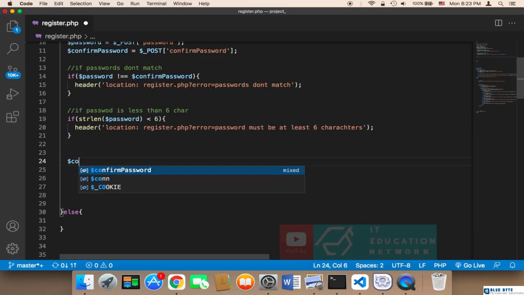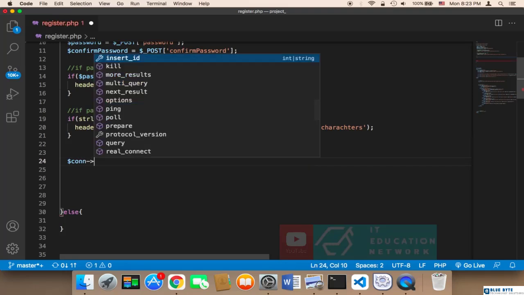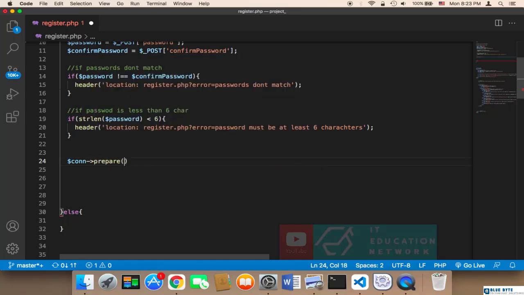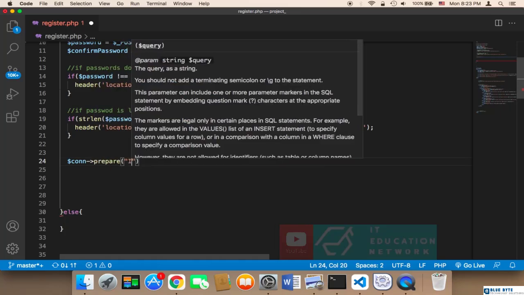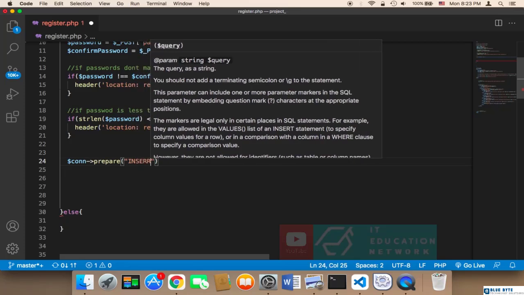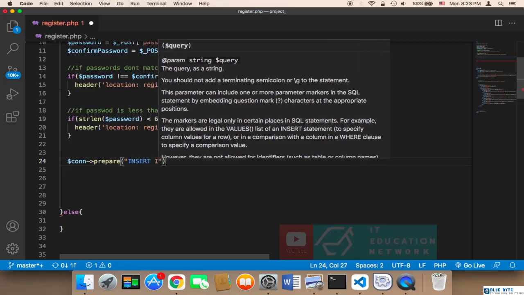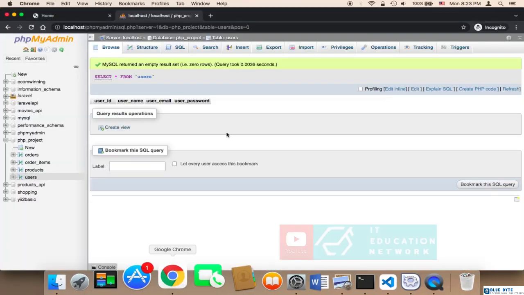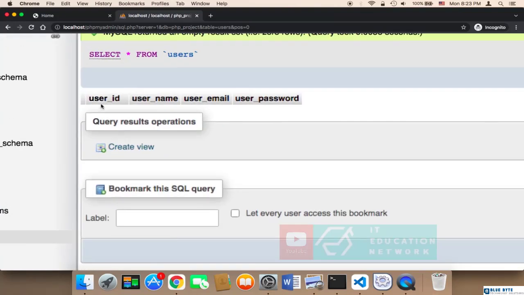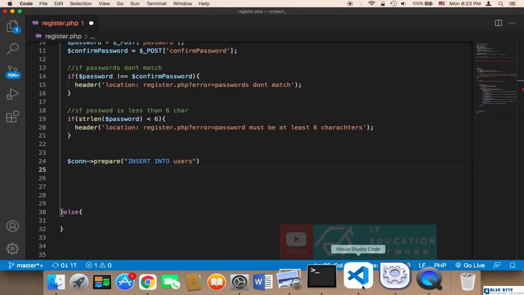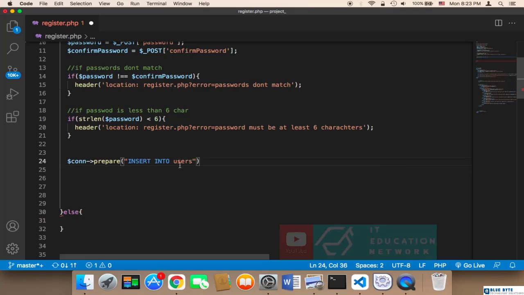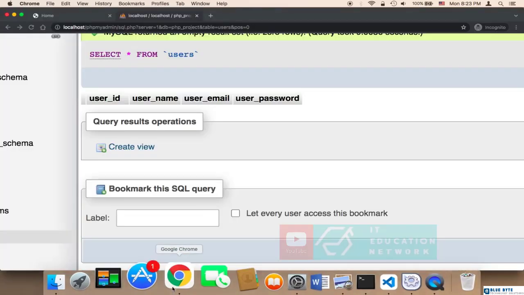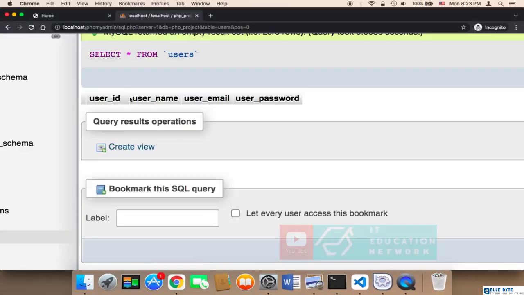We need to say here con, and then call a function called prepare, and then insert into the users table, this users table: user ID, name, email, and password.